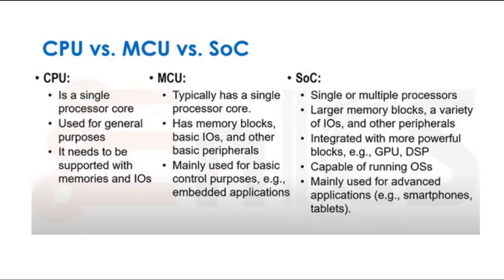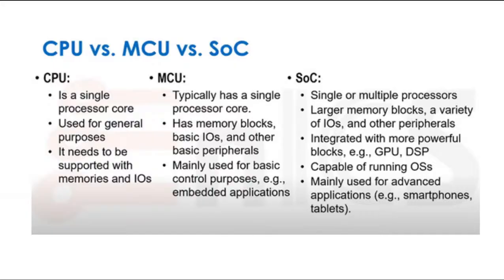Basically ARM, the only one company, gives the architecture for the processor cores. All the companies like Intel, AMD, and MacBook buy the IP, intellectual property, for the architecture from ARM, and then use it in our laptop and computer processors. So this is the main thing of the CPU.